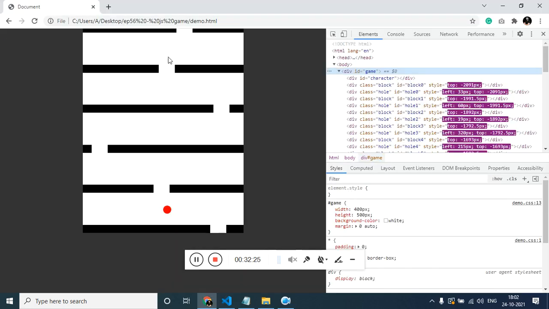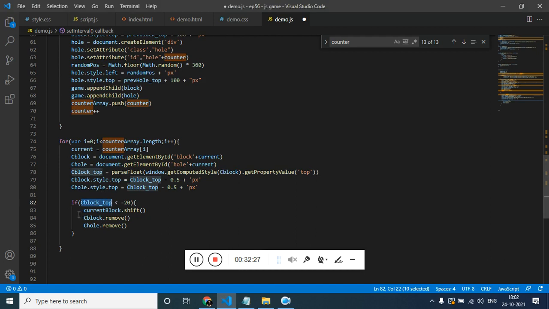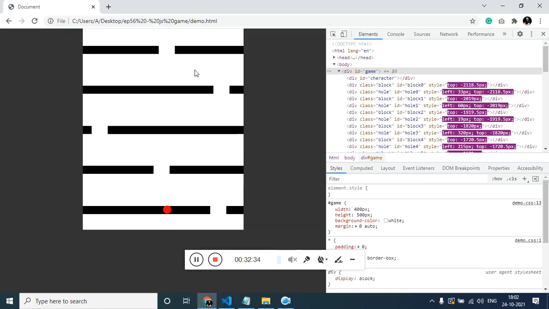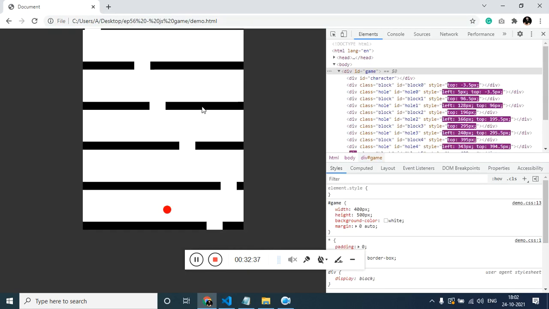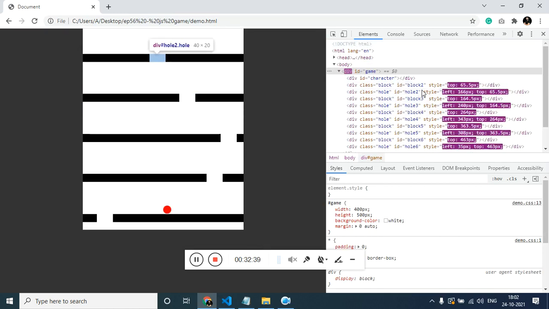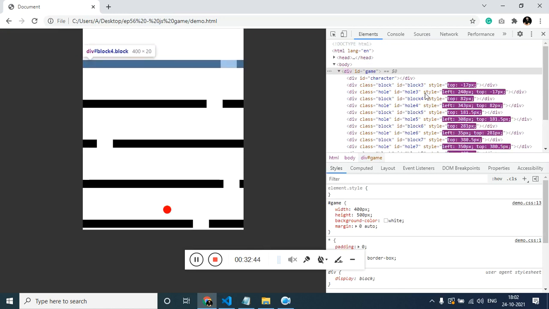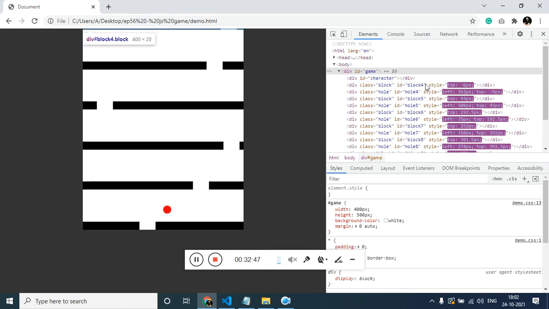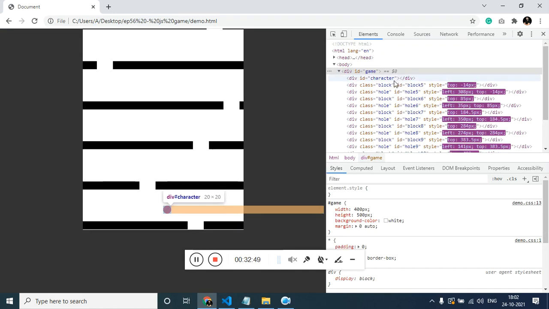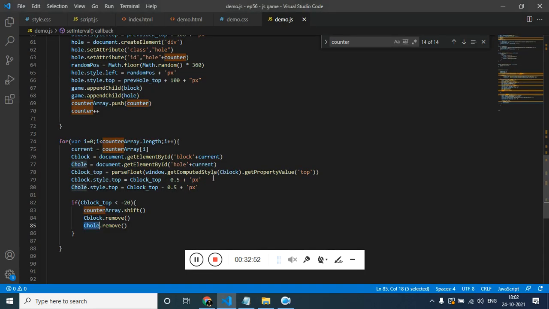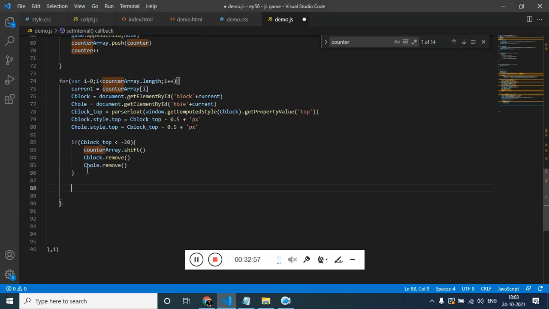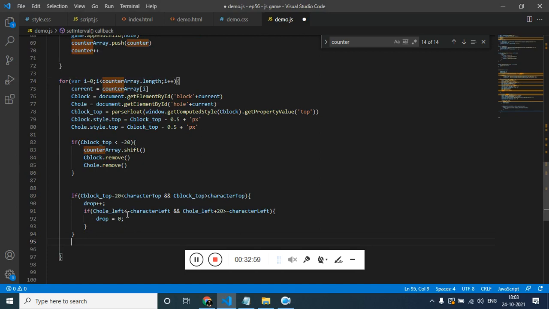If the current block reaches the top, then remove the counter array, remove the hole div and block div, and cool. Now if you see, 2, 3, it will be 4. That means 4 is at the top, 5 is at the top. So once it reaches above the game div, it is getting removed. Fine, that's working.